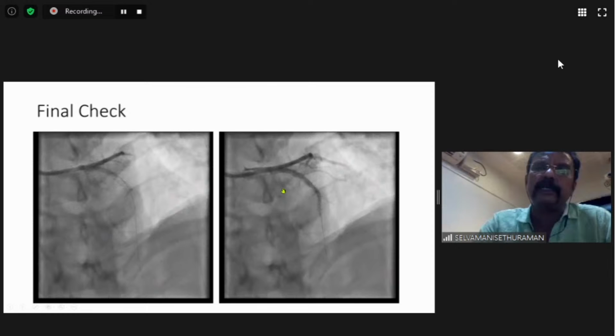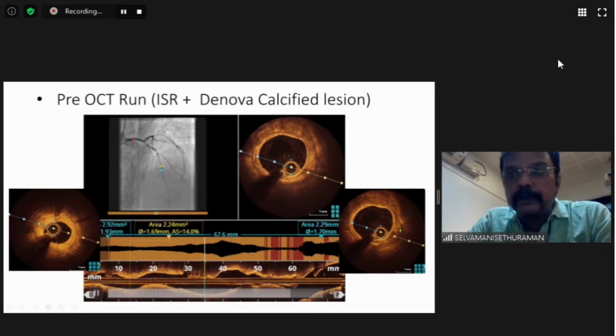And this is also one interesting case of stent thrombosis. The patient had stenting 3 years back. Now he comes back with instant restenosis, where there is neoatherosclerosis with significant calcification. And beyond the stent also, you see, he has almost circumferential calcification there. If you're not preparing such cases properly, again, this patient lands in stent thrombosis.